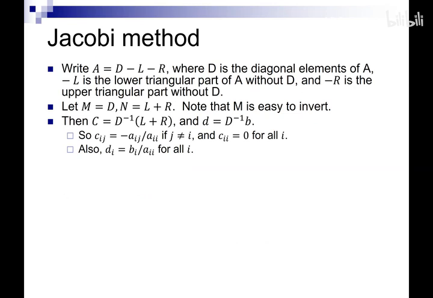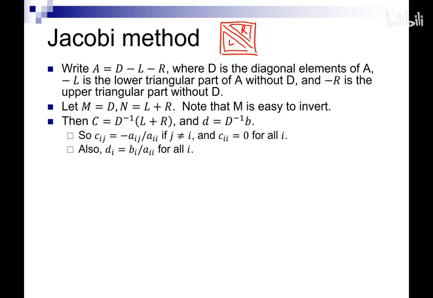So the first iterative algorithm is called the Jacobi method. Here we're going to take this matrix A and write it as 3 terms. The D term here is just going to be the diagonal elements in A. So we have a matrix A over here, and we have some diagonal elements, and that's the D term. Now below the diagonal, you also have some elements, so let's call that L. And then above the diagonal, you have some elements.